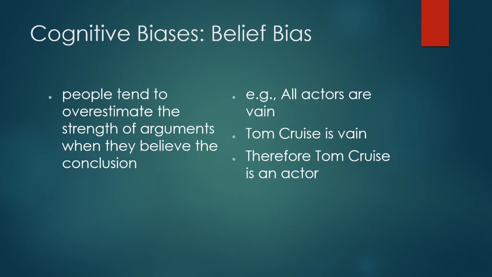So if I say, all dogs are mammals and Fluffy is a mammal, therefore Fluffy is a dog. Or how about this? All dogs are mammals, Corey is a mammal, therefore Corey is a dog. That argument doesn't work, right? That's affirming the consequent. It's a bad argument. So you don't believe the conclusion of that argument. Presumably you think I'm a Homo sapien. So you're like, now I can see that that's a bad argument.